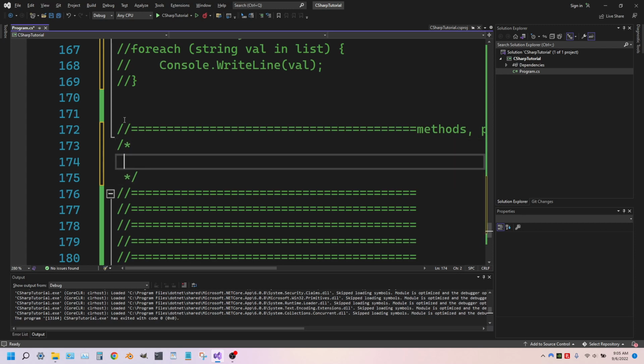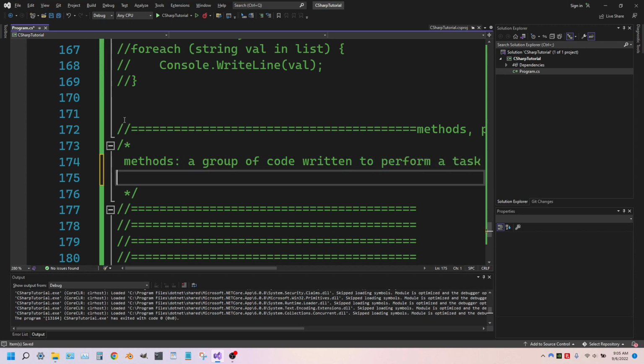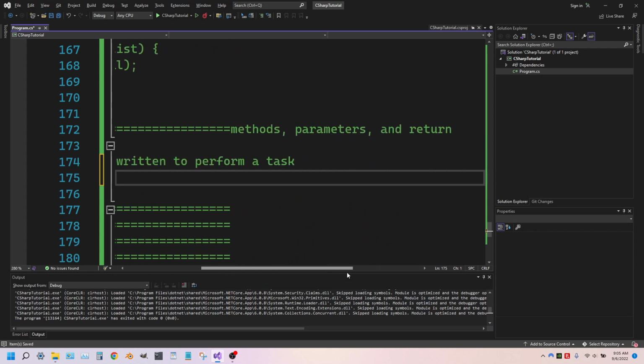So what are methods? Methods are a group of code written to perform a task.